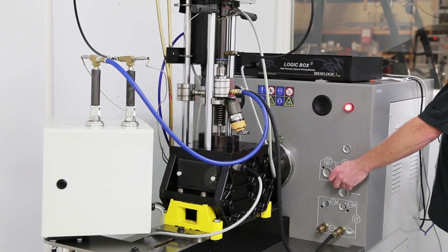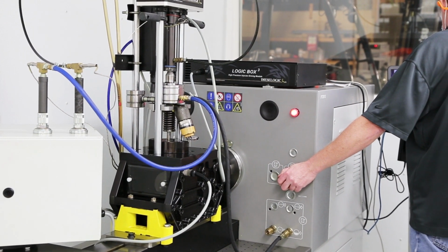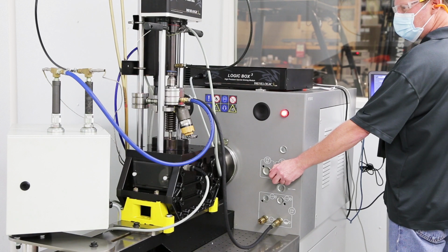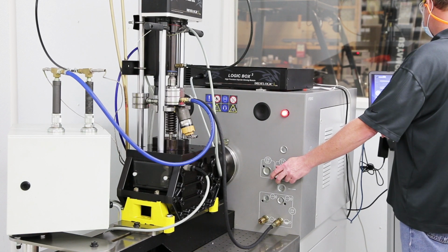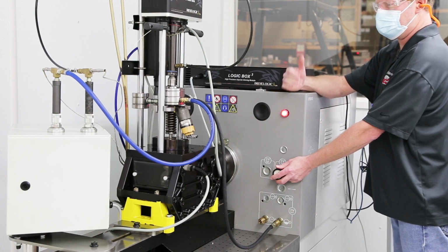Got to set the supply pressure at 90. This is just a startup speed. Once it gets warmed up a little bit, it'll kick in the next one.